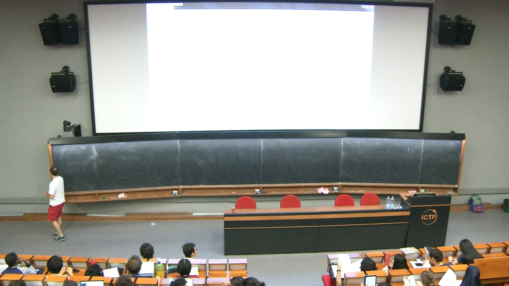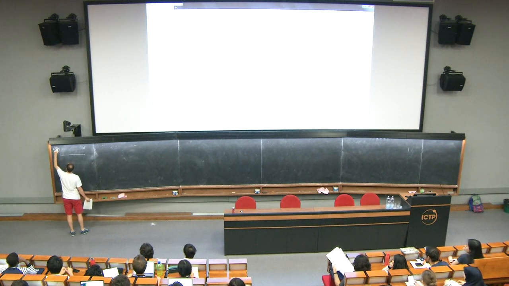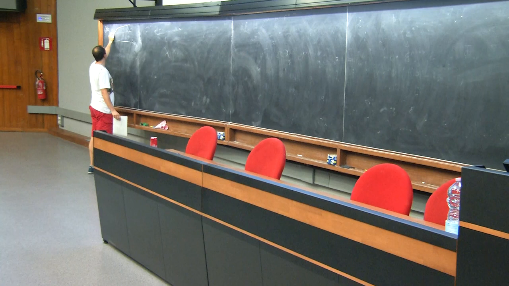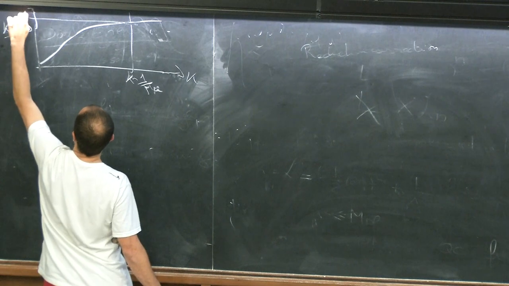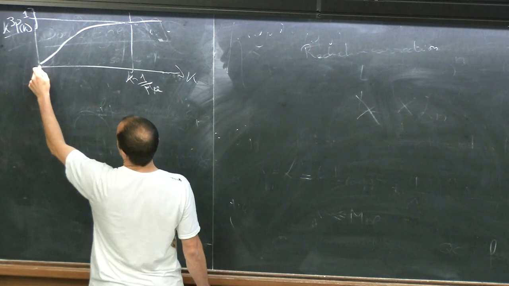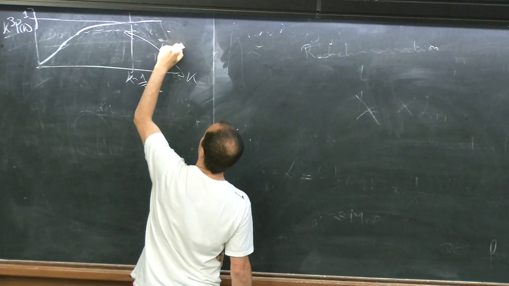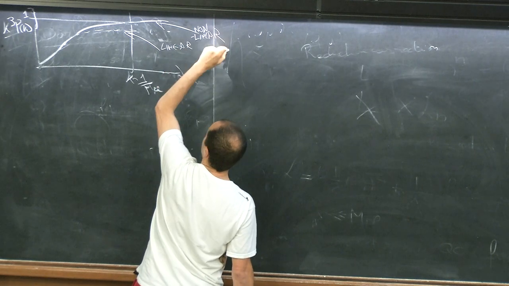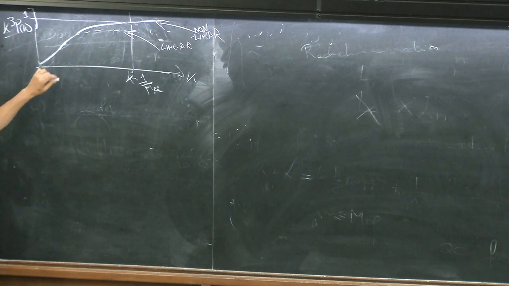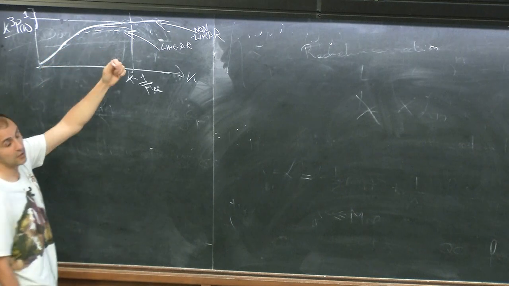Let's continue from where we were yesterday. What we're trying to do — to remind you — is that if you look at the two-point function of dark matter in the universe, the power spectrum grows, and at some point for k over k_nonlinear above one, the density contrast becomes above one, and the theory becomes strongly coupled. Here the density contrast is very small, so linear theory applies in this regime, and this is non-linear. What we're trying to do with effective field theory, or with any perturbative approach, is to have a theory that can reproduce better this curve — an approach that will fail here but will be arbitrarily precise on this side.